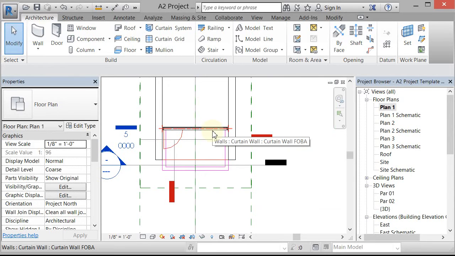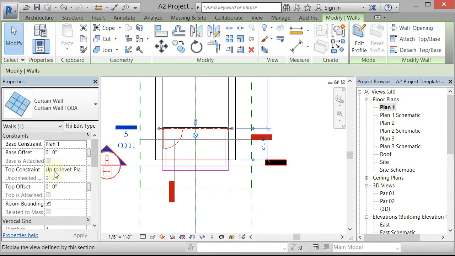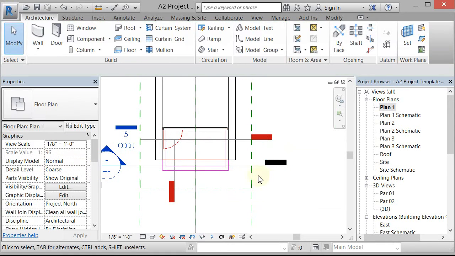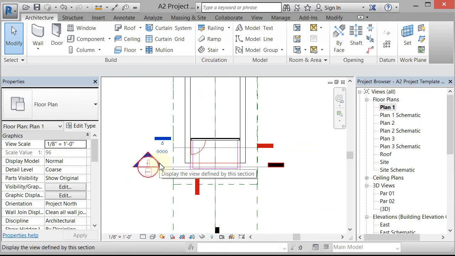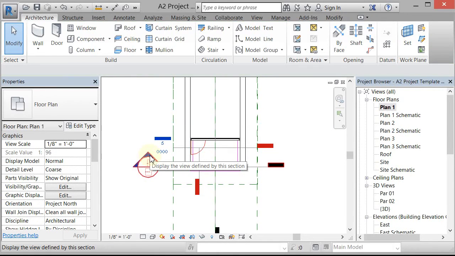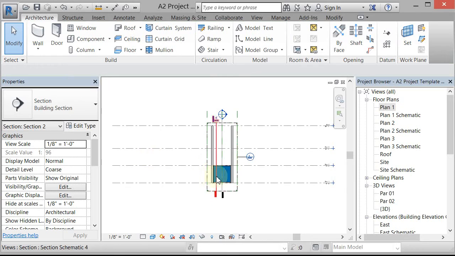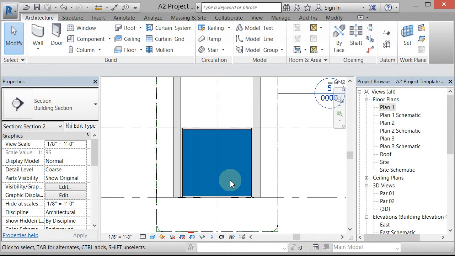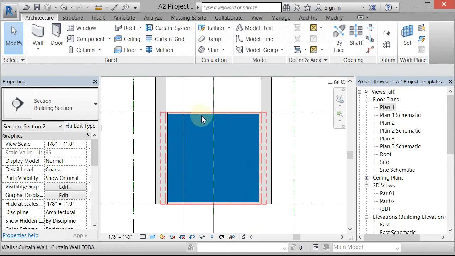Now I'm going to look at an elevation of this wall. If I pick that wall, I just want to make sure it starts at plan 1 and goes up to plan 2, and that's what I want. I've created a section that looks at this wall. You can create a section if you don't have one or deleted it. I just drew a quick section in here, so I'm going to double click on that, and it's going to bring me into the elevation where I can see that wall.